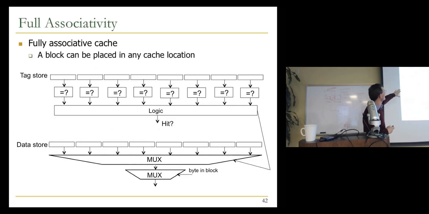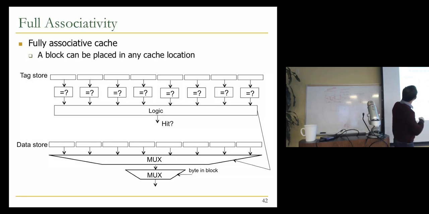But this is the most flexible caching scheme. It's also the most expensive, right? Because every location, every block in the cache requires a tag comparator. And you can imagine the complexity of this logic. And this mux becomes wider and wider as well. Okay? So you have a trade-off now. As you increase the associativity, you hopefully get better hit rates, because you reduce the conflict misses, but it's likely that you increase the latency of access of your cache. Now you're okay as long as the latency of access is within the same number of cycles. Right? But usually that's not the case. Usually you size your cache such that your timing is at the very boundary of the clock edge, meaning it's your critical path.